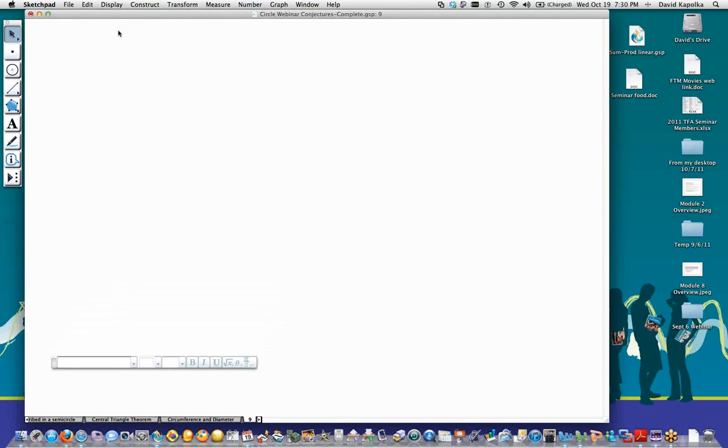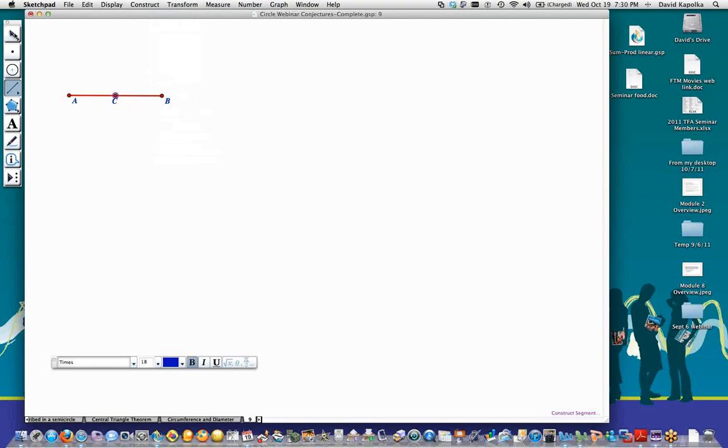I'm going to leave it called page number 9 and go through and do this particular sketch. And again, there's a handout that we provided for you that has this entire sketch. I'm going to start with a segment, and the segment will be my diameter. And once you leave it, you'll notice that it's still selected, and Sketchpad says, all right, do you want to do something with this? Yes, I'm going to construct a midpoint.